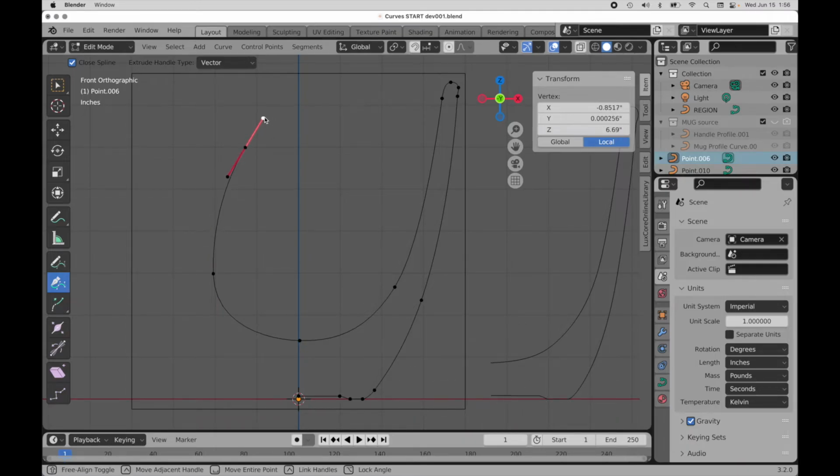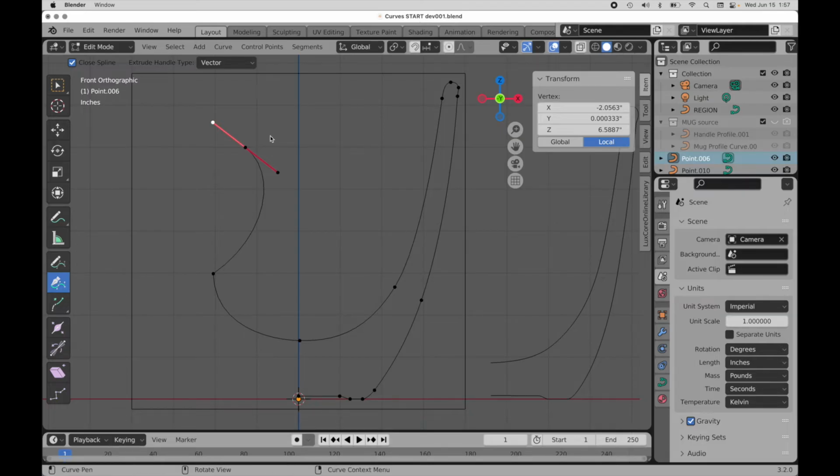So I'm going to release the space bar, and then I'm going to click another point right here. Now here, if I hold the Control key down, I can control the handle of the previous point. Now it is going to break it into a corner point, but this is actually pretty useful if you're wanting to form that curve by breaking that point in order to form the kind of curvature that you want. I'm going to release the Control key, and then I can continue forming this handle, and I can release it.